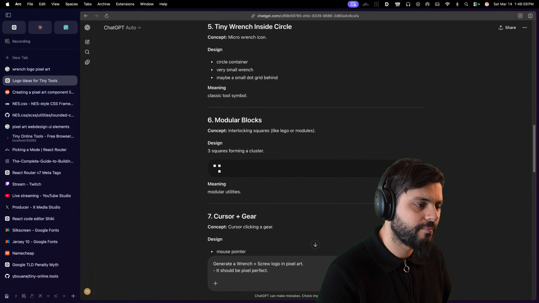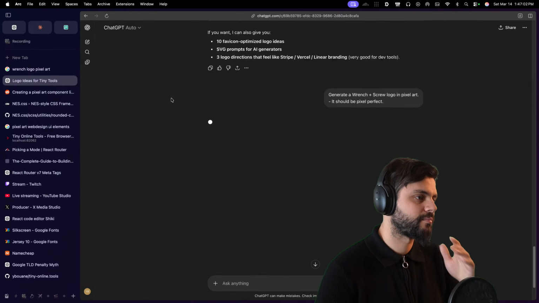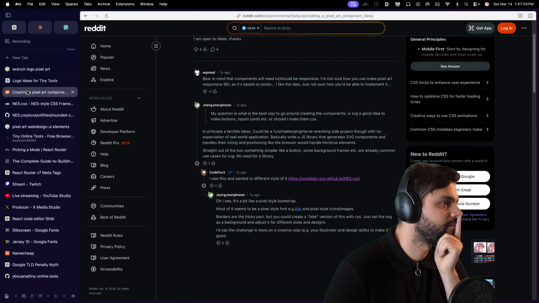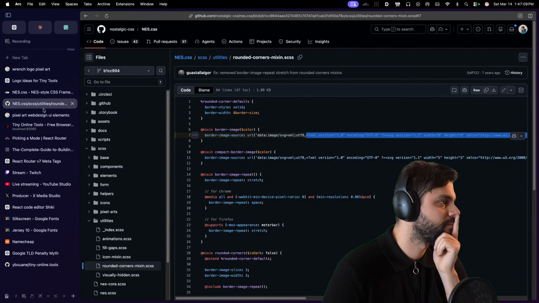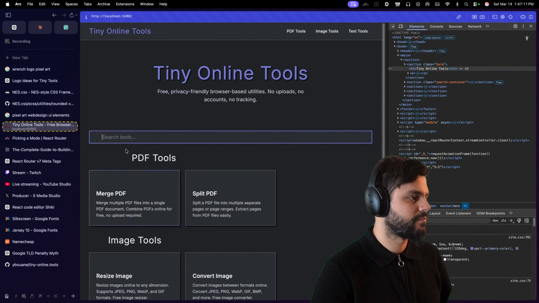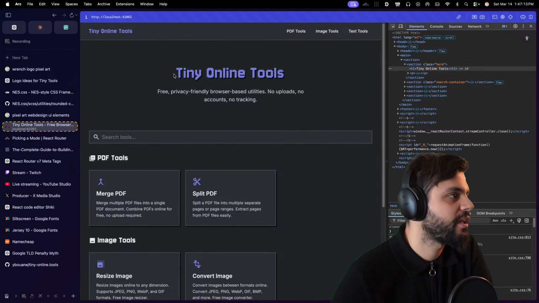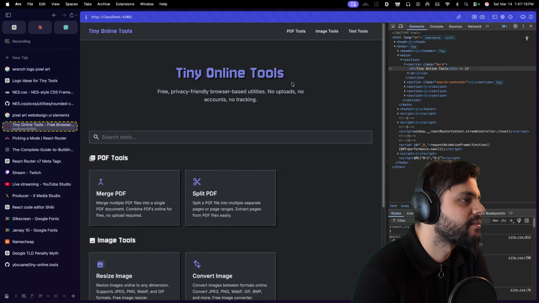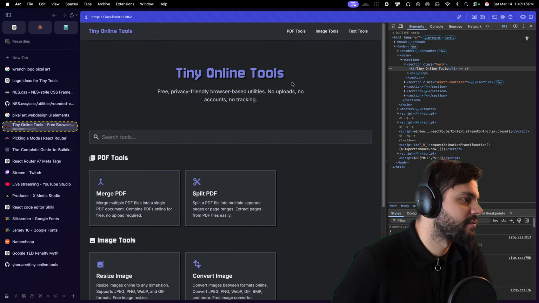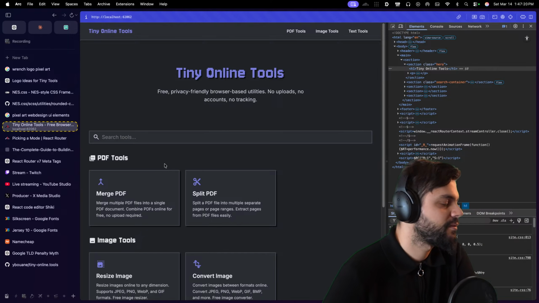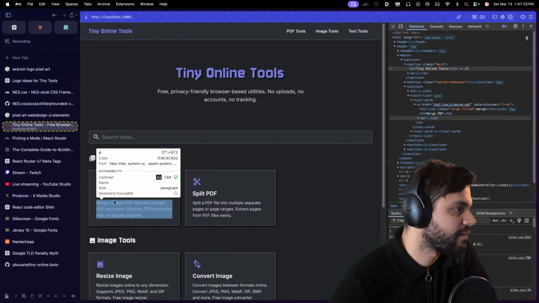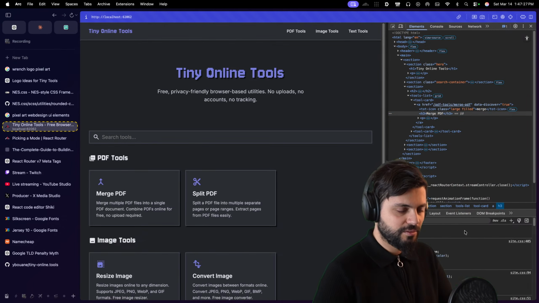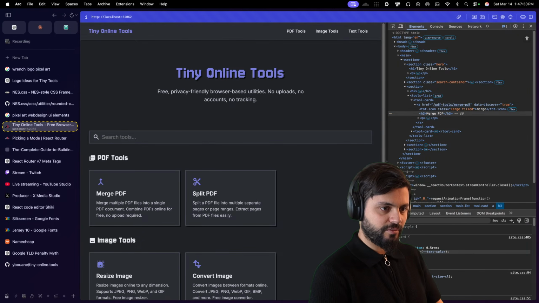Oh, nice. It looks good. I like it. The PDF tools, that's nice too. What if these two, we put them in font family Jersey 10.